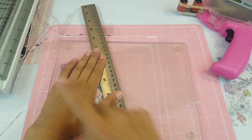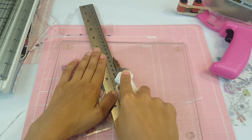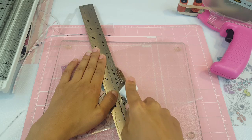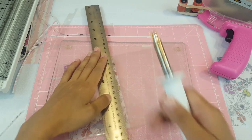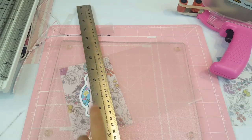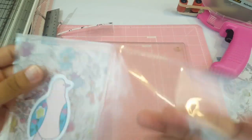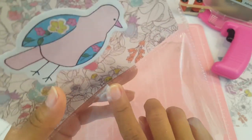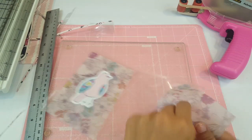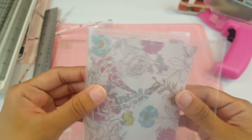I would probably recommend to use the regular sheet protectors and just cut it down to size. It could also be my fuse, it's kind of like moving all over the place. Okay, well, we'll see. And then you're gonna go ahead and throw that in there. So it would basically fold just like that.